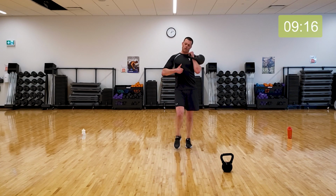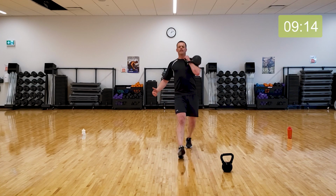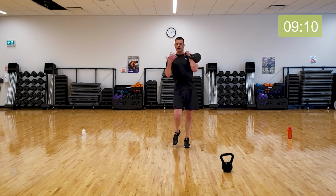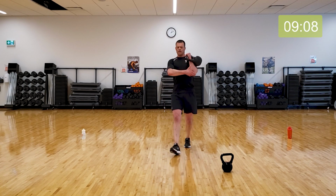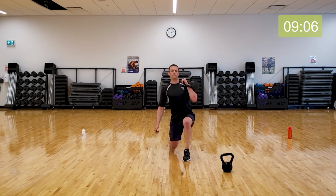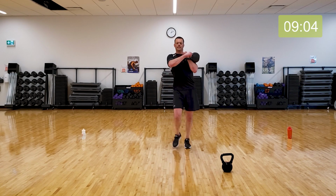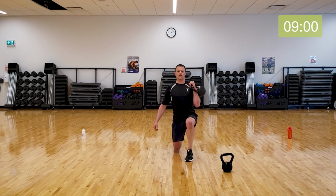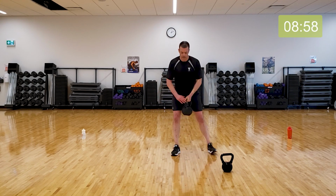If you need 2 fingers, hold it, alternating your lunge. So really brace that core, don't let yourself slouch to the side that kettlebell's on, okay? That's the challenge with kettlebell. It's off-centered, so you have to fight to keep that neutral position. We'll hold the kettlebell on the other side in our other set to try to balance this out a little bit.